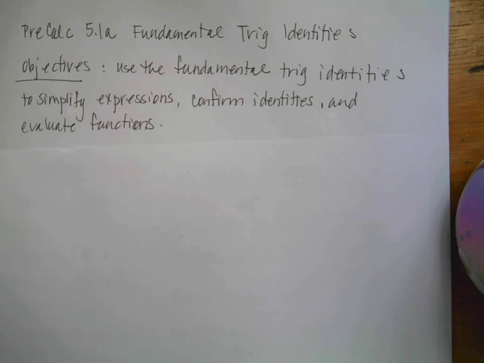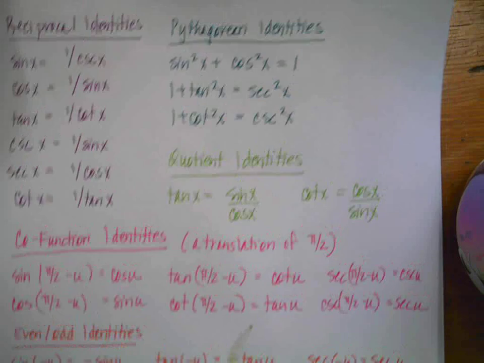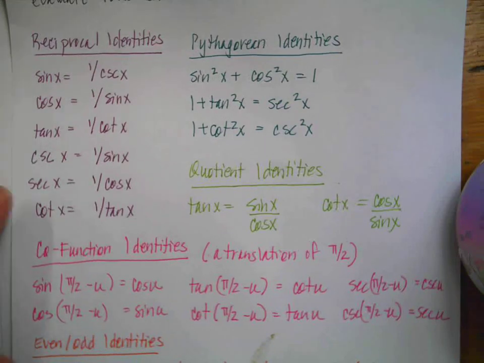In the front of your textbook, there is a list of all of the identities that we will be doing this year, including some that we will not be doing. I highly recommend that you write these down so that you can have them as an easy reference as we work through this chapter. So the first couple, actually, I'm just going to show you all of them. See if I can get them all on. Actually, I don't think I can. So let's go through these.